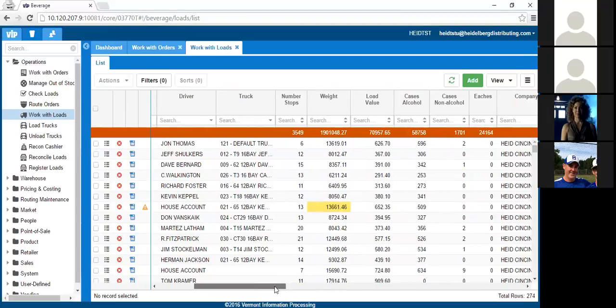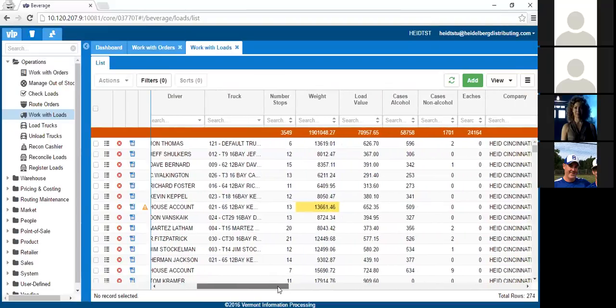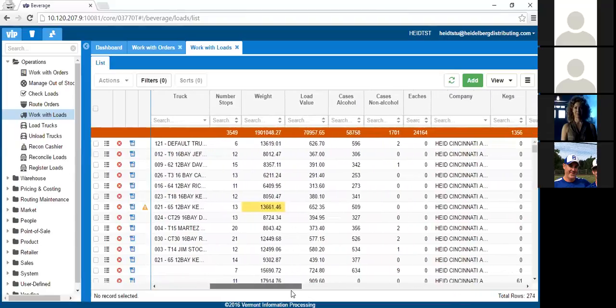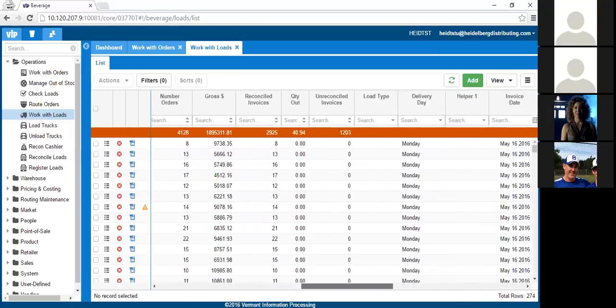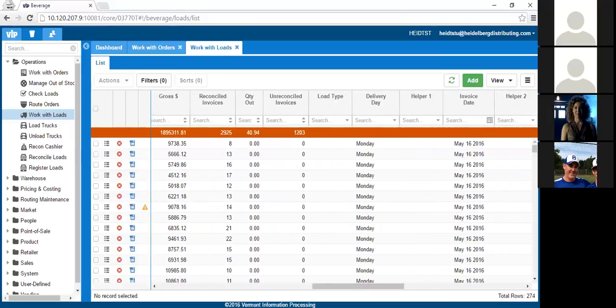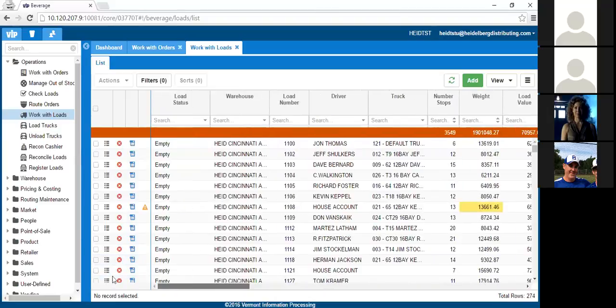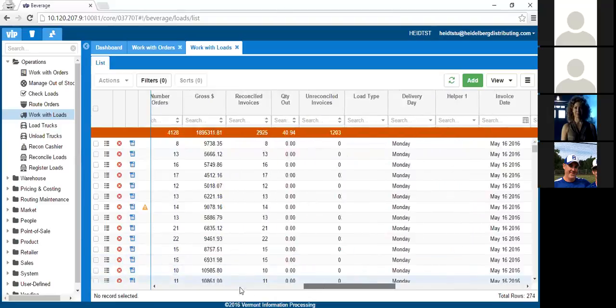And as we scroll over, there's a bit more information. So what do we currently have? How many cases of alcohol, non-alcohol, how many kegs, what's our gross dollars? And all of this can be completely adjusted to a way that you see fit. So again, touching back to that original training that I did earlier today, if you go and view that, you'll see a lot more on how you can change your grids around and make it into a view that suits you best. But within here, we also have a couple different options.